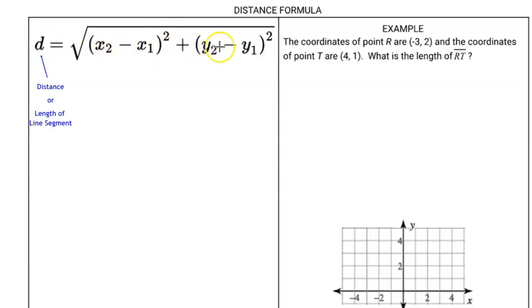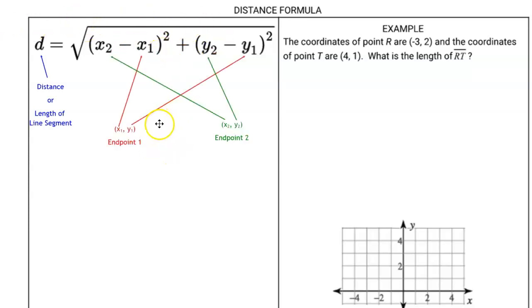The formula might look like it's very complicated, but in reality it's very simple. All it does is take 2 points, an x1, y1, and an x2, y2, and say, let's take those numbers, substitute them into the formula, and evaluate. Anytime you're dealing with a line segment, it'll have 2 endpoints, and both of those endpoints would be identified by an x and y coordinate point.